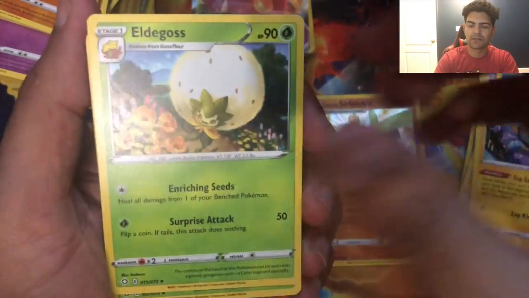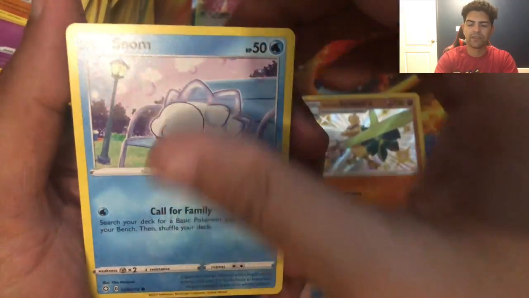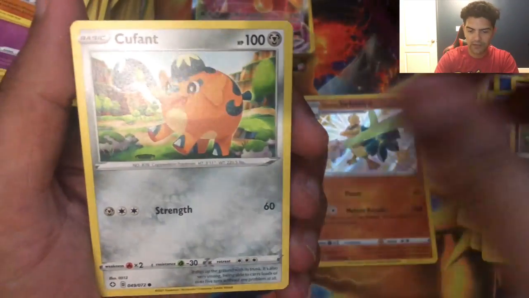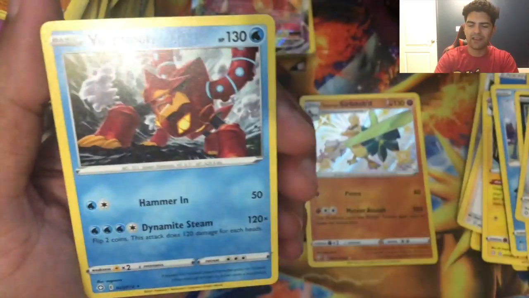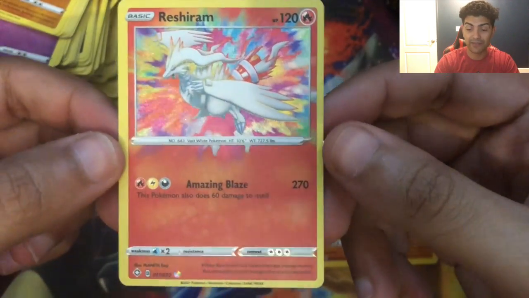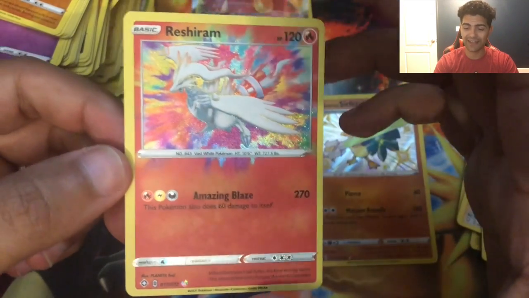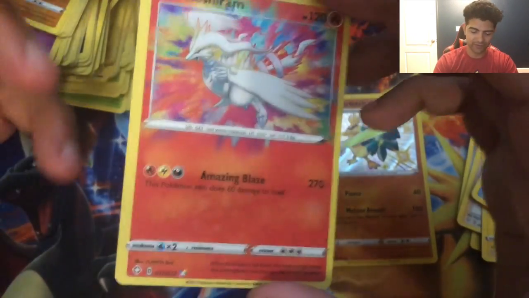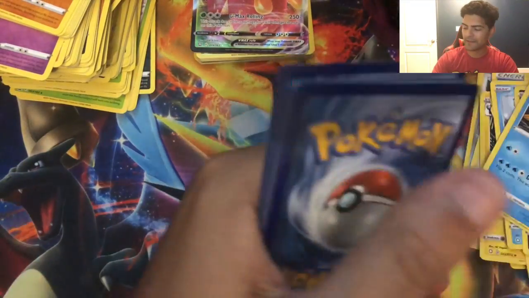So we got Water Energy, Luxio, Altaria, Dartrix, Rowlet, Horsea, Snom, Spinarak, Cufant, a Reshiram Amazing Rare, and a Volcanion. So another Reshiram Amazing Rare pulled. The rate for that is actually fantastic, because again, there's only two packs in that tin, and pulling an Amazing Rare is obviously extremely hard to begin with. So I'll take that. Do the last two packs.